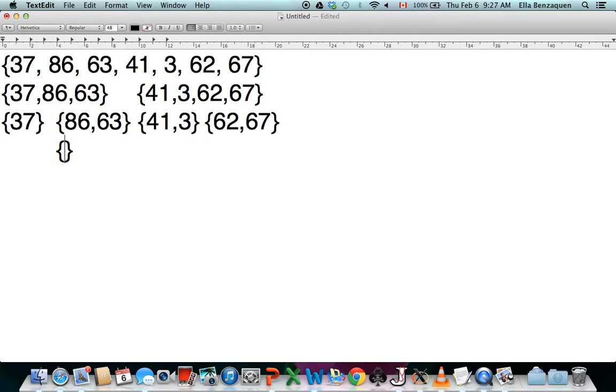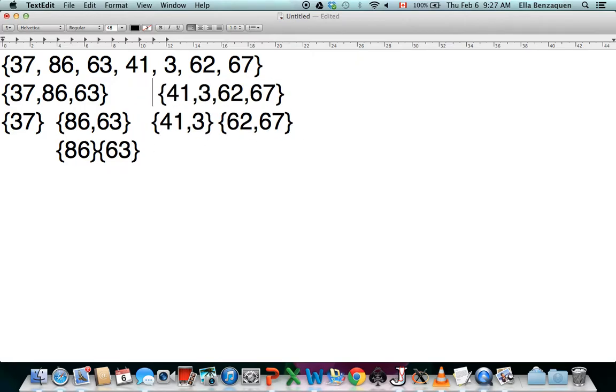This could be divided into 86 and 63. Same thing here. This one could be divided into two integers itself, 41 and 3. And this one here can be divided into two integers itself, 62 and 67.